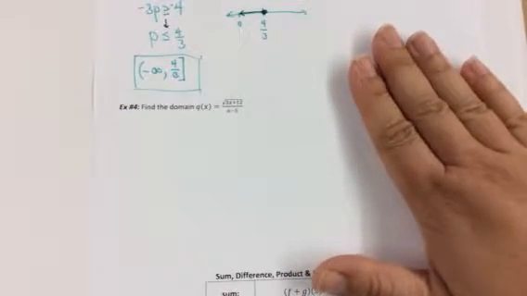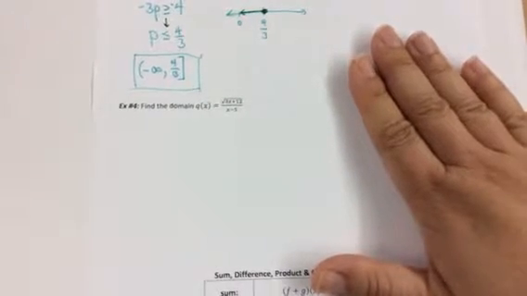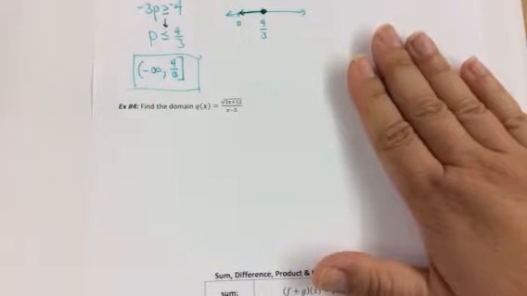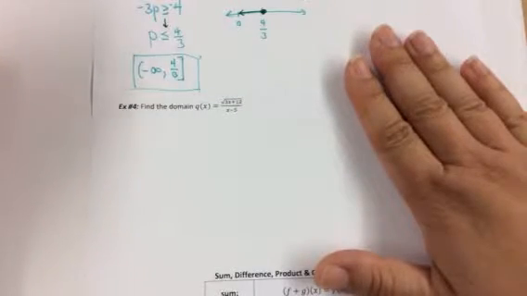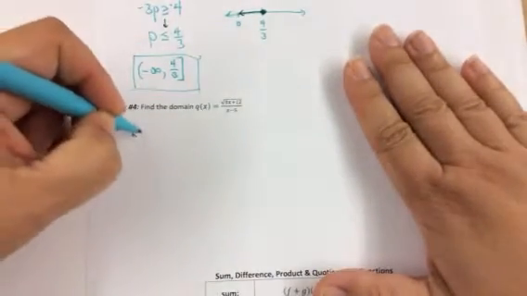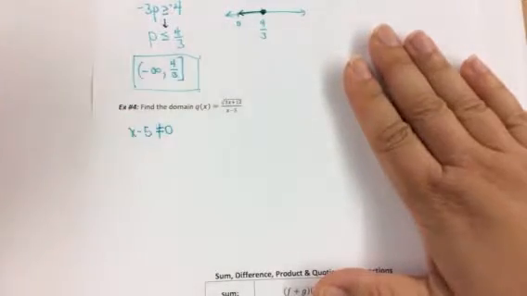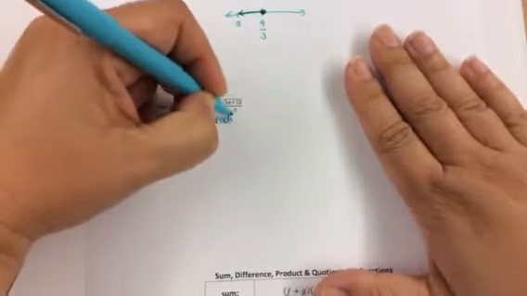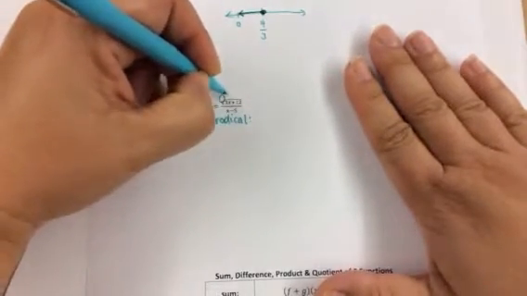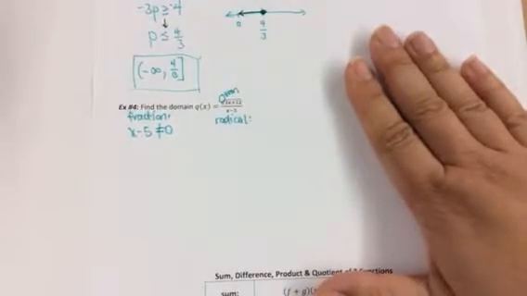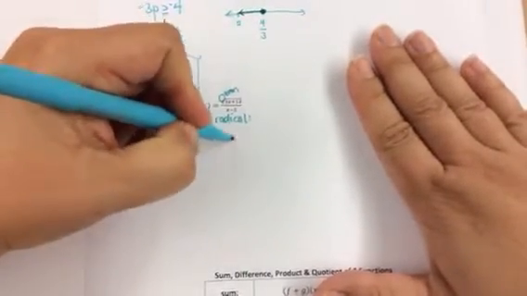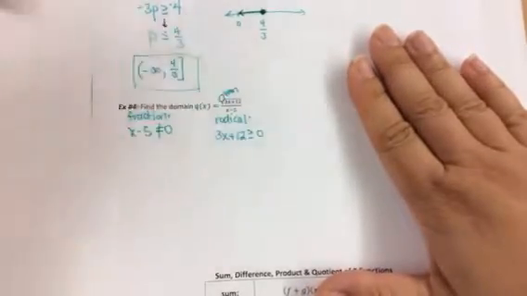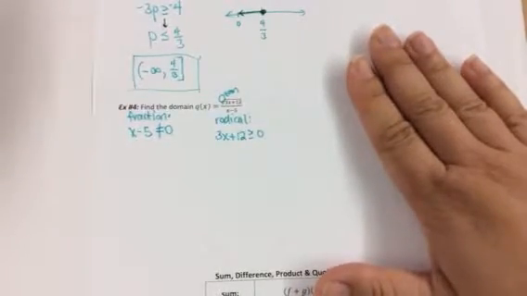Okay, this is the last example. So, do I have a fraction, a radical, or neither? All right, so I have both a fraction and a radical. So, the fraction: the denominator is not allowed to equal 0. This is from the fraction part. The radical, it's an even root index, right? It's a square root, which means that's a 2. The radicand, the thing under the radical, has to be positive or 0, greater than or equal to 0.